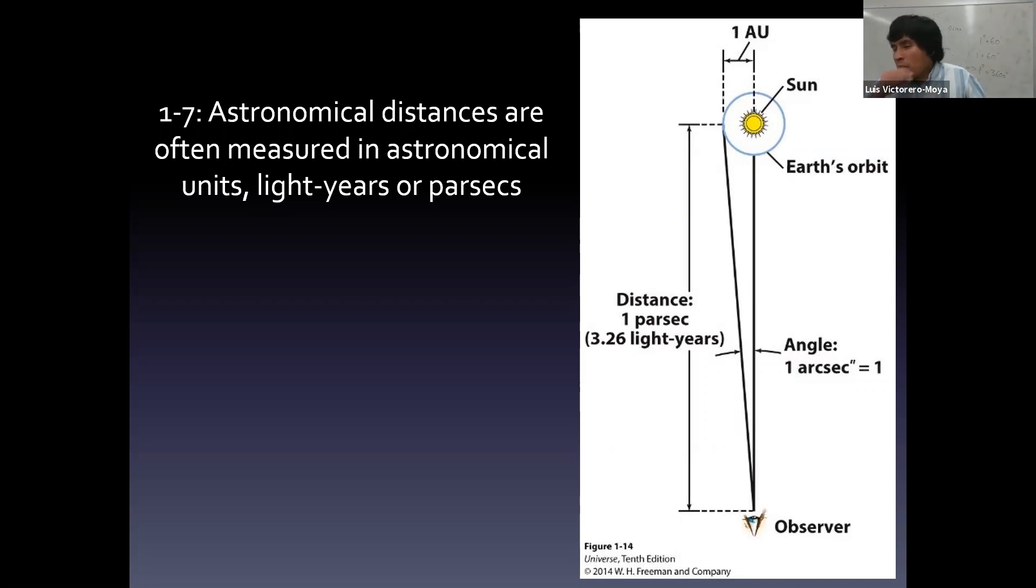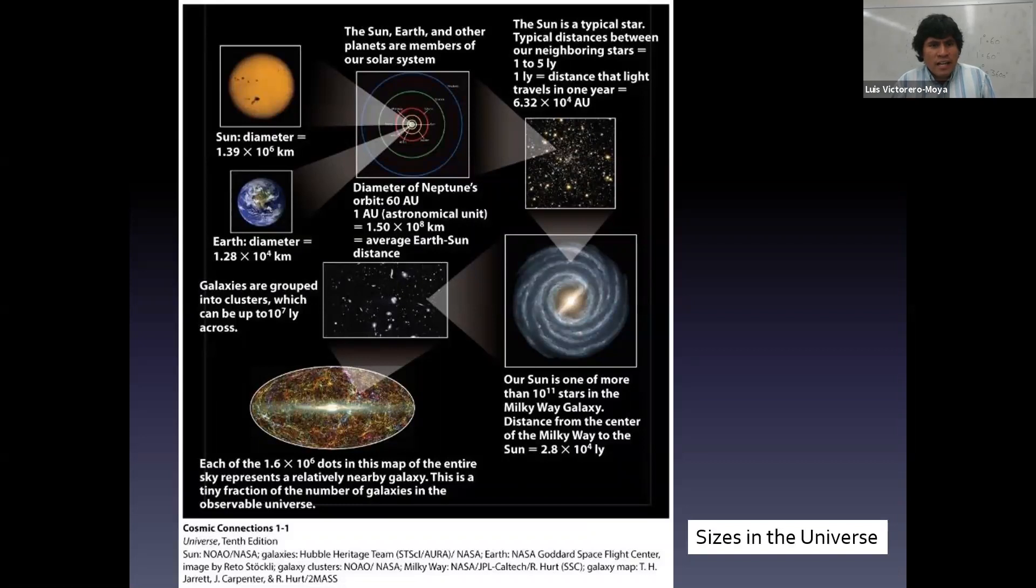That's why it looks like a random number. But it's not. It actually has science behind this. So, then we can actually use parsecs to do a few measurements. We know that the distance between the Earth and the center of the Milky Way is approximately 30 kiloparsecs. So, 30,000 parsecs multiplied by 3 is approximately 100,000 light years. So, we get to that point, where we can actually use numbers to simplify the units of measurement. So, this is a nice diagram to show you guys in kilometers or in AUs, certain distances like diameter of the Earth, the average distance between the Earth and the Sun, or maybe the distance from the center of the Milky Way to the Sun, in light years.